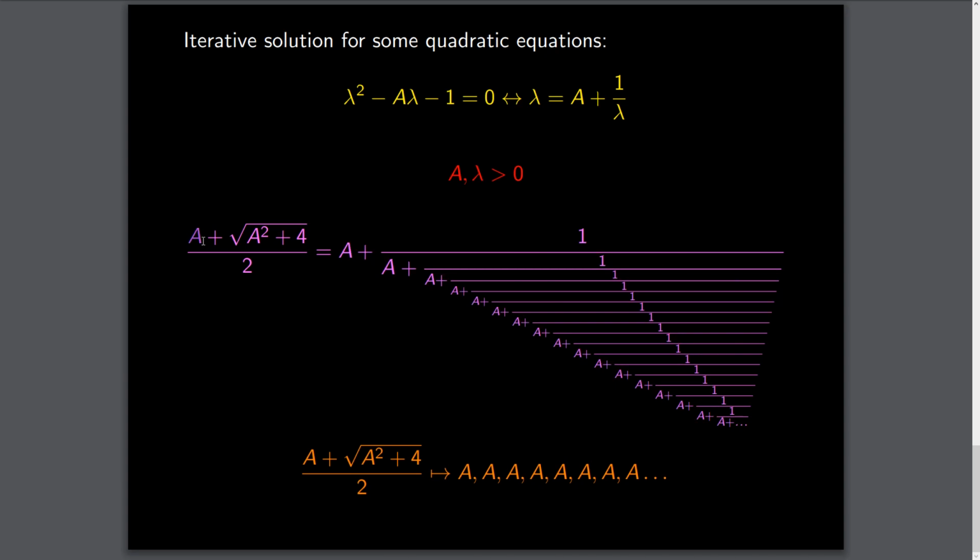And the left side of this equation is obviously the positive root of this quadratic equation given by the formula. Now you can very easily associate the sequence a with this particular expression, a plus square root of a squared plus 4 divided by 2. So in the vast majority of cases, you wouldn't really find a pattern in that left expression. But after considering this infinite continued fraction representation, you end up obtaining a pattern.